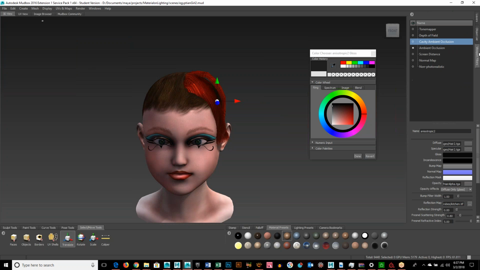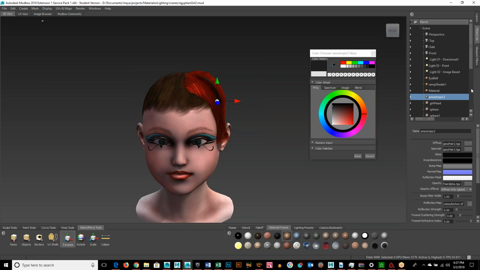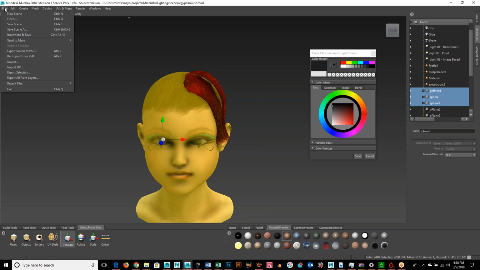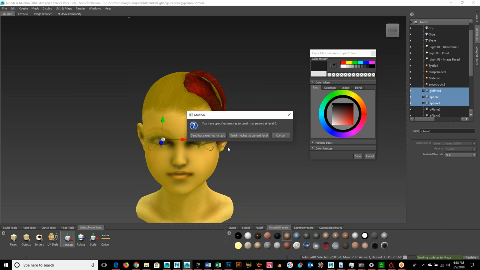So what I want to do in my object list, excluding the hair right now, because I'll add another layer of weirdness, is I'm just going to select the girl head and her two eyes. And if I had the hair as a whole piece, it's already in Maya, so I don't have to go back and forth. But if I wanted to send her out right now as is, I would go send selected as a new scene in Maya.